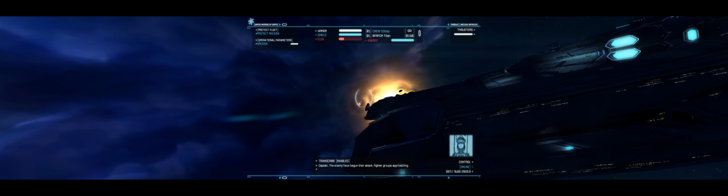The enemy have begun their attack. Fighter groups approaching. Flight teams, keep those freighters safe. Bowman might consider them expendable, but we'll need them if we are going to save Earth.